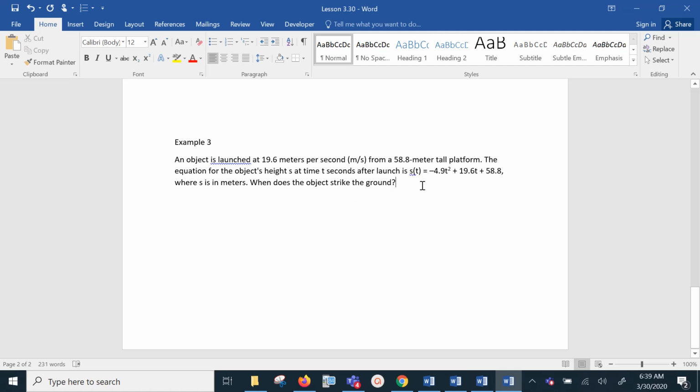Notice that I took away the question, so you have to remember. So x is time, and y is height in meters. All right. When does the object strike the ground? So when is time. So they want to know x, right? Now, when it hits the ground, well, the height would be 0, and the time would be x, right? So we're talking about the roots. So this is a roots question. So we're finding the roots.